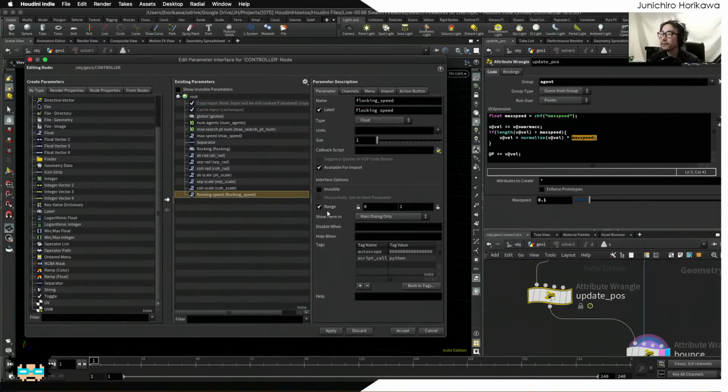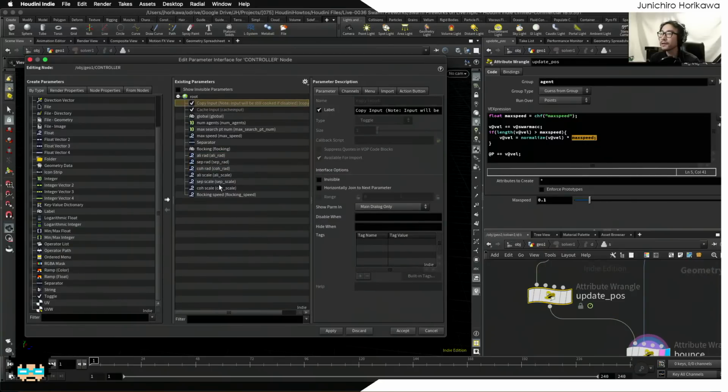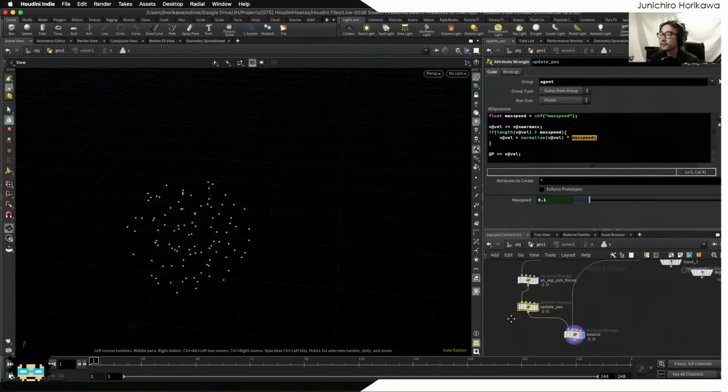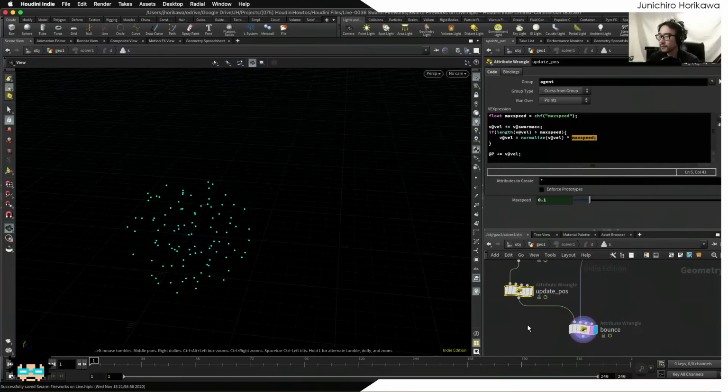Right, and for the speed, let's say the maximum is 0.1. And for the scale, the maximum of 1 is fine. For the cohesion, a radius of 1 may be fine. For the maximum, maybe not. Maybe let's set it to 5 for the maximum of the searching radius. Yeah. Right, now let's apply. Okay, so let's update those boundary functions.